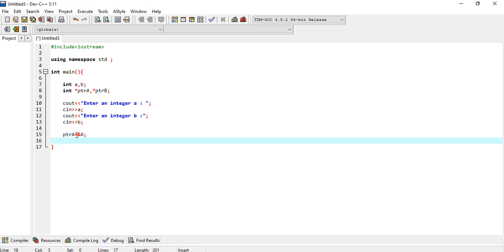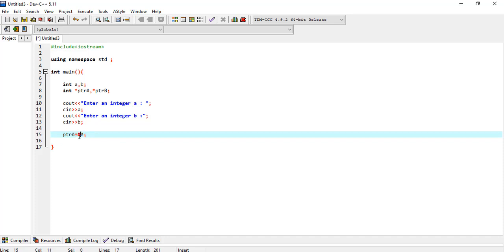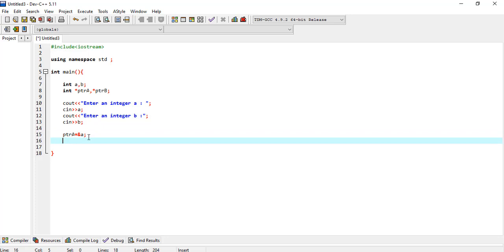How can we read it? Address of a. Now pointer a has the address of variable a. It should be small. And what is this reference operator? As you know, every variable has an address within the memory, and we call these addresses a reference to that variable. And we will give pointer b the address of integer b.